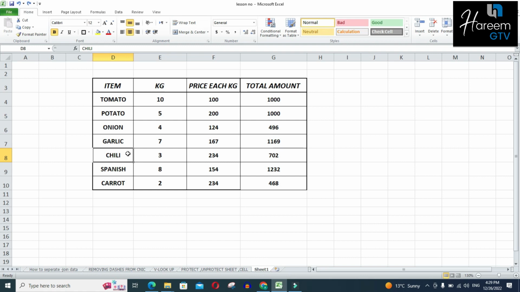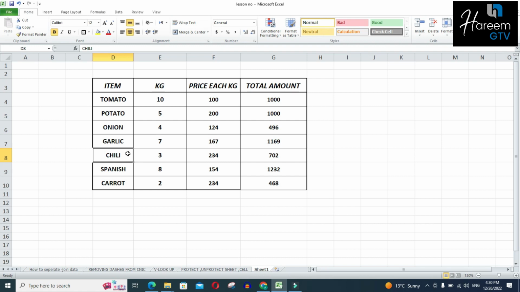In the next column E, you can see their weight in kilograms: 10, 5, 4, 7, 3, 8, 2. In the next column F, you can see the price per kg, which is 100, 200, 124, 167, 234, 154, 234, and in the next column you can see the total amount.